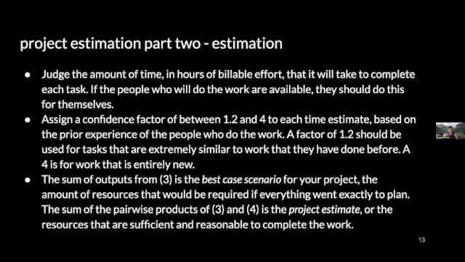So 1.2, 2, 3, and 4. 2 is for things that are similar-ish to things you've done before, but you haven't done exactly that specific thing. 3 are for things that are in your general domain of expertise. You haven't done that exact specific thing. You kind of have an idea about how you go about it though. And then 4 are things that you think you can achieve. They are outside of your previous experience. It might require extra study or acquiring new skills. You're confident you can do it. You're not exactly sure how yet.